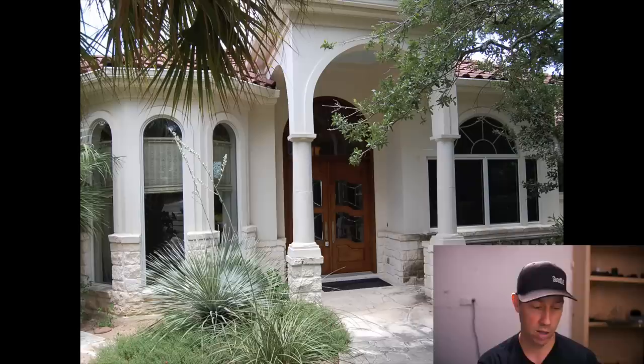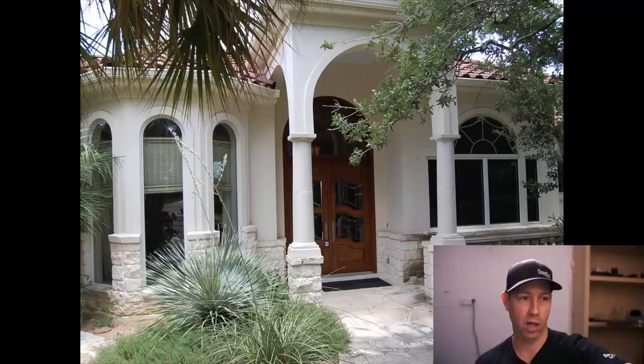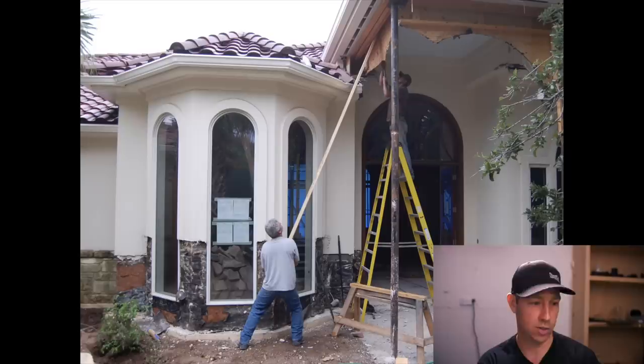These photos are from about 10 years ago. And at the time, this house was also about 10 years old. Again, a fairly Texas, Tuscan-looking house. And if you look right to the right of the front door, look at that black staining happening there on the stone. Remember that in your mind. We're going to look at this picture after we've taken the skin off this building.